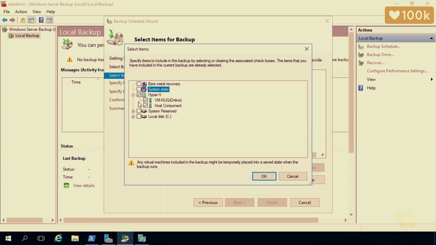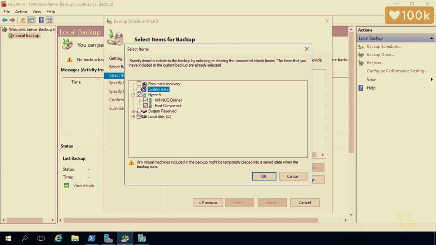Now, what's nice about backing up Hyper-V at the host level, like we're doing here, is it'll also get all of our host level settings as well as all of our virtual machine configuration settings. You can also do a backup inside, so you can do a guest backup from within the guest operating system using Windows Backup, but that will not capture anything outside of the VM. So any of your configuration settings, it will not back up. So we're going to do this at the host level here.